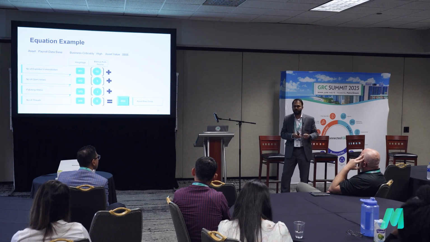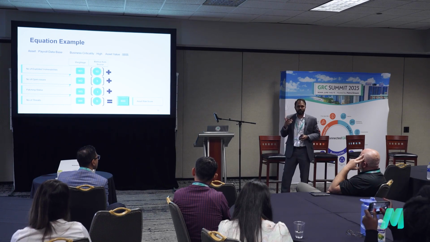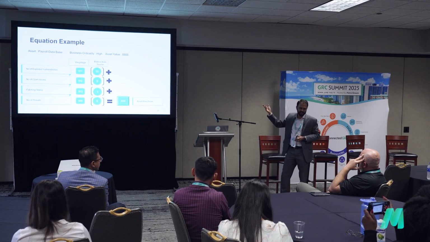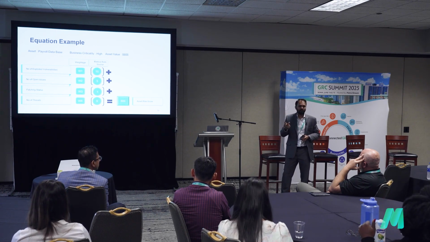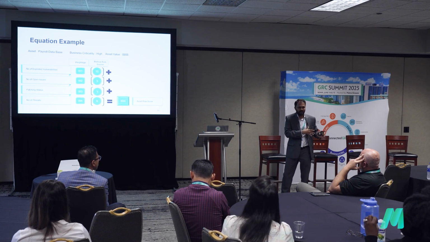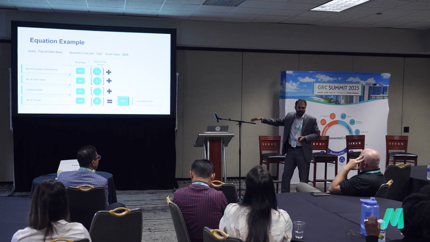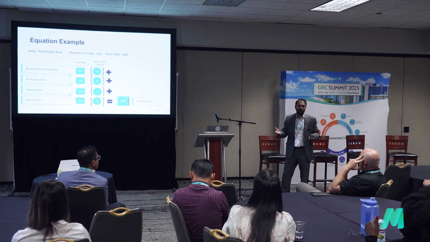Again, it depends on each organization, what kind of data source you have. Some companies may have a patching management system, some may not. Some of them may have a vulnerability scanner, some may not. Today, most of them will have, but there may be some things that you may want to additionally consider as well, which are not listed here, which you feel have to be taken into account in order to determine the asset risk score. So it need not be limited to 4. It could be any which you have access to, which you can tap into to make that determination.